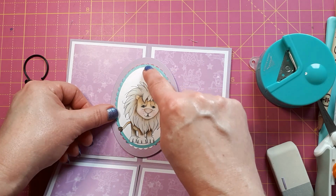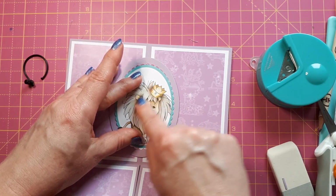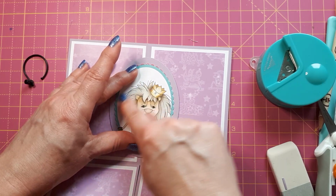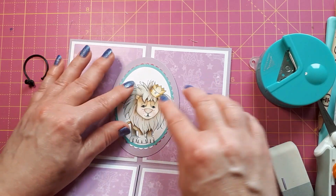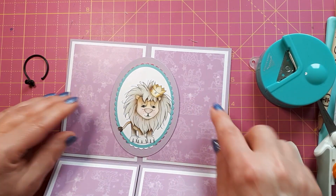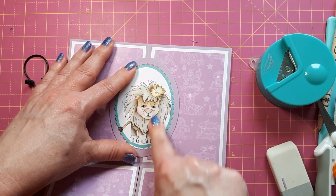Which is easy because I've got the scallops there, so I'm aligning those and I'm pressing it down. Could have put it a bit higher. So I'm just thinking a little bit is missing because the pattern paper is a bit subtle. I think I will just put some stars on here.